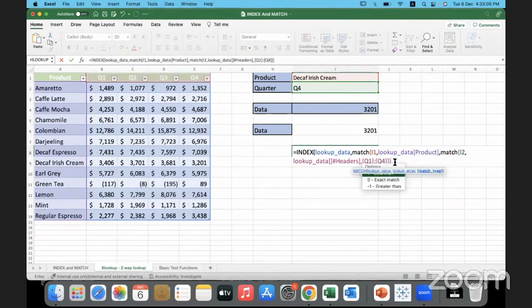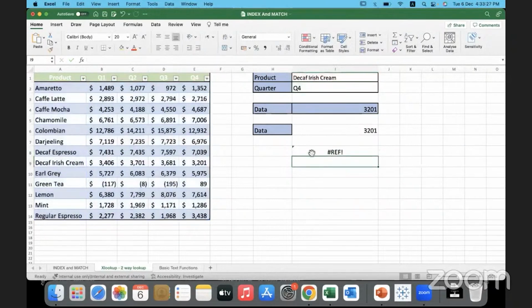Now I will close this. That's it, no? One close or twice, because the colors are not matching. That was the column lookup value, row number, column number. Yeah, some problem with the reference here.